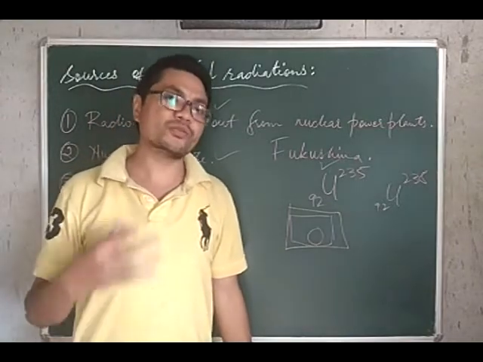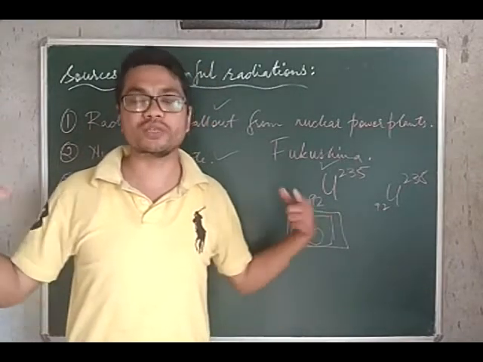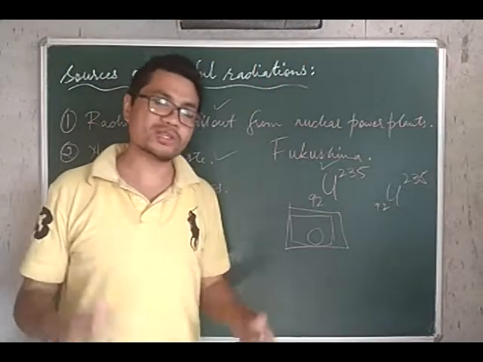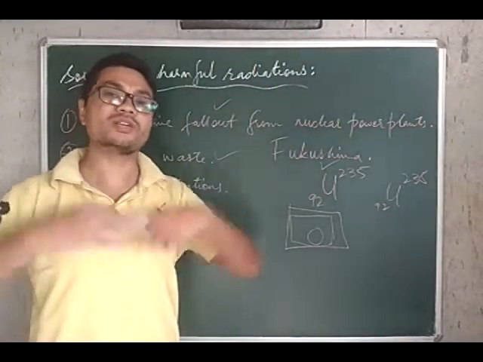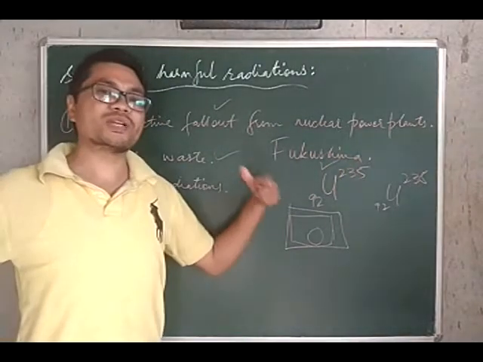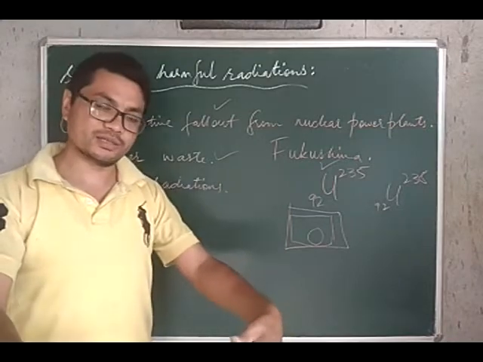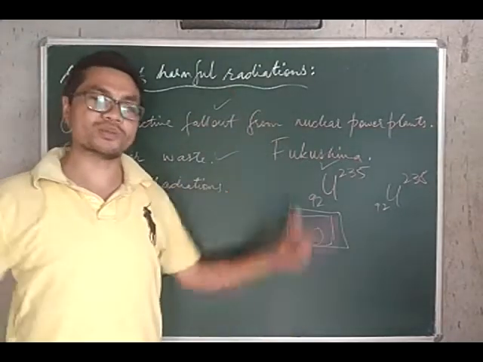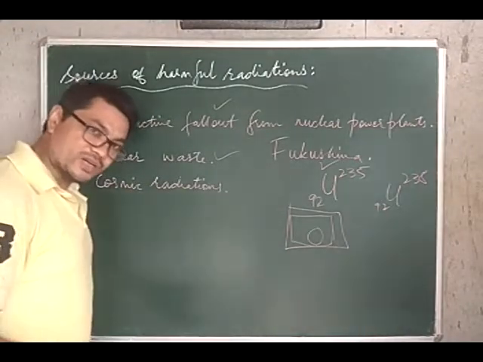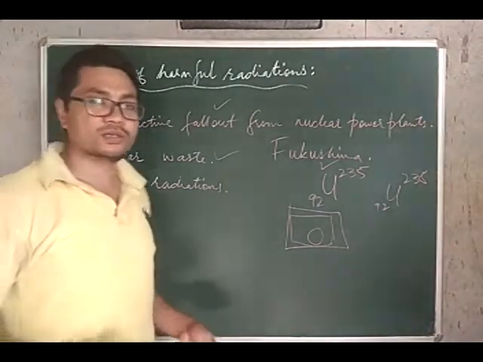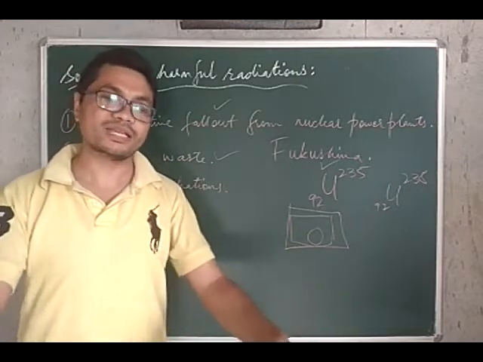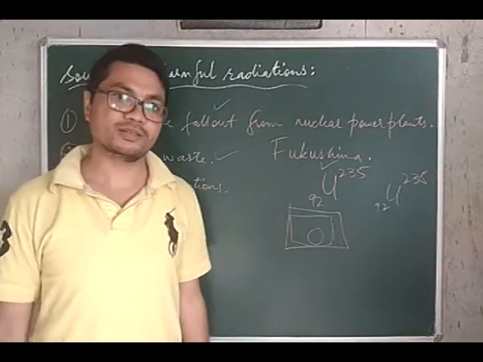Now, most of the radiations do not reach the earth, because they are blocked by the atmosphere. Not just that, the magnetic field of the earth deviates those different radiations also. But some amount of radiation still reaches the ground from outer space, and those are what are called cosmic radiations. Cosmic radiations can therefore also be dangerous to human beings if they easily reach the earth.